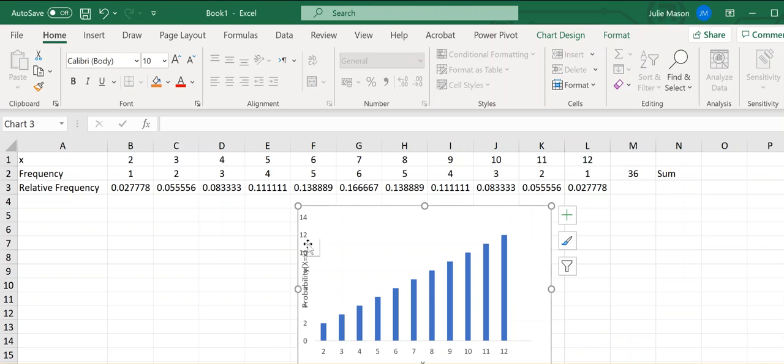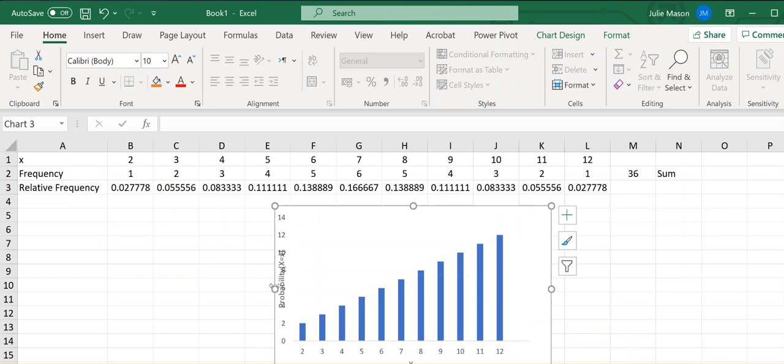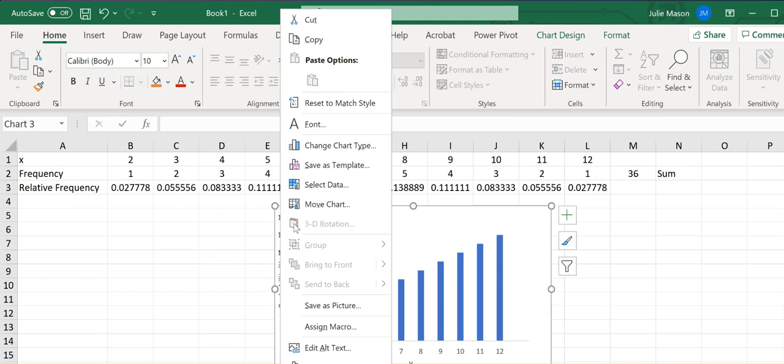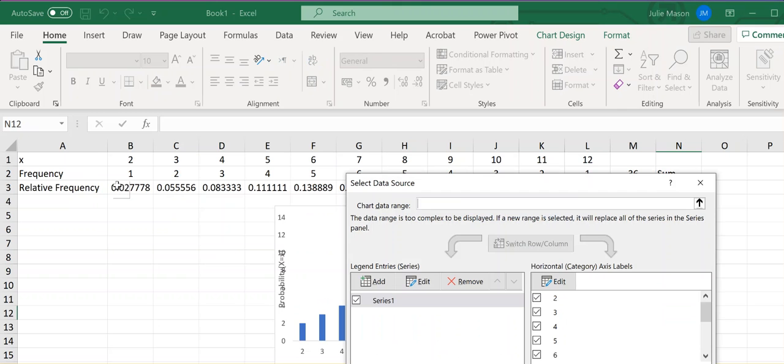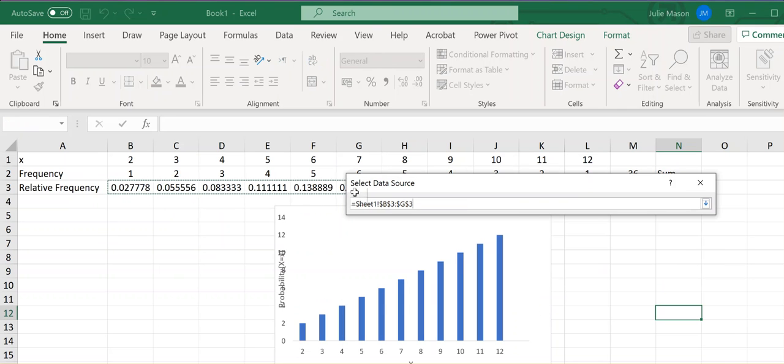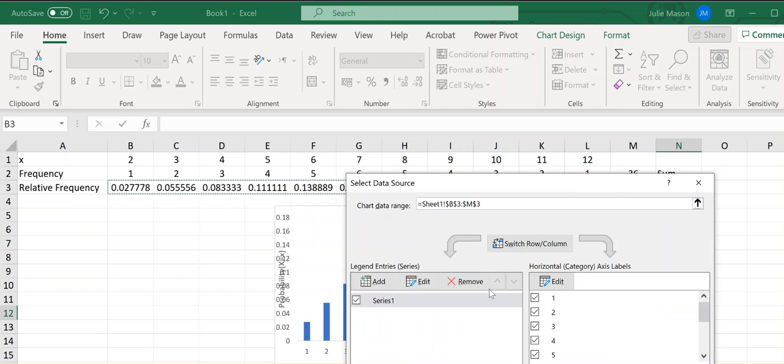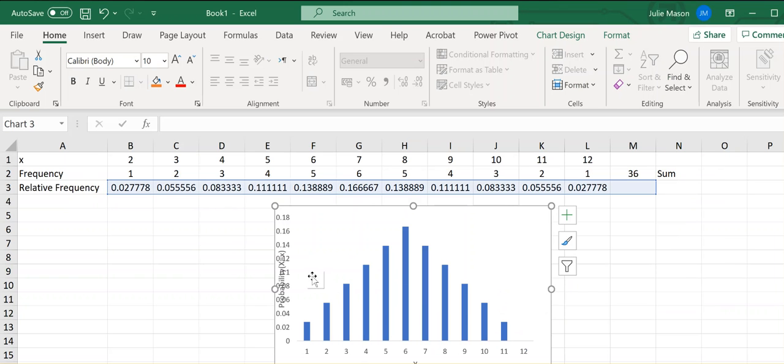So now we need our values. For our probability, if you click on that, we can right click and select the data, and we're going to choose our column to here and press OK. We may need to move this title out of the way.